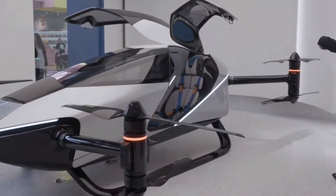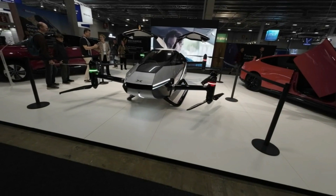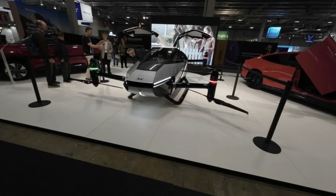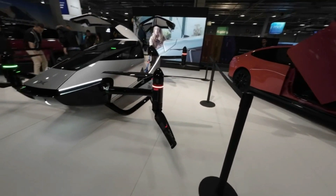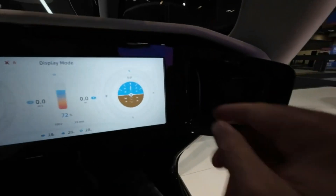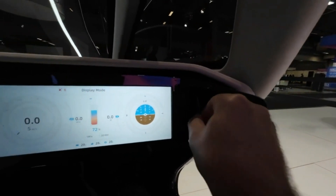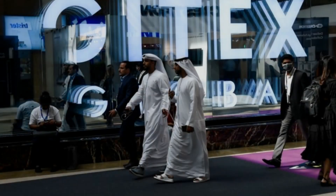This next-generation flying electric car, which is able to drive both in the air and on roads, represents a transformation from two-dimensional to three-dimensional mobility. As well as meeting daily travel demands, it can trigger the folding deformation system to achieve vertical takeoff and landing for a low-altitude manned flight.